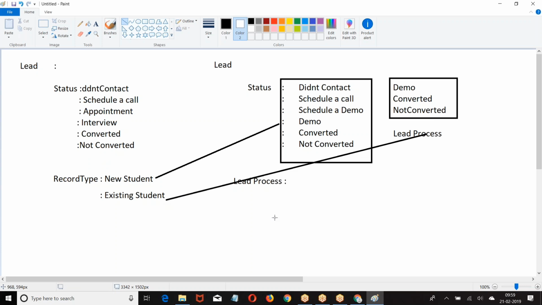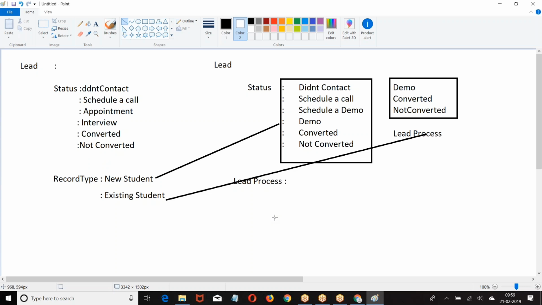When you create a record type on the lead object, the options we need to display in the status field of the lead are controlled by lead process. The same thing I told, record type can control options in the pick list field. On the lead object, based on the record type, the options we want to display in the status field is called lead process.